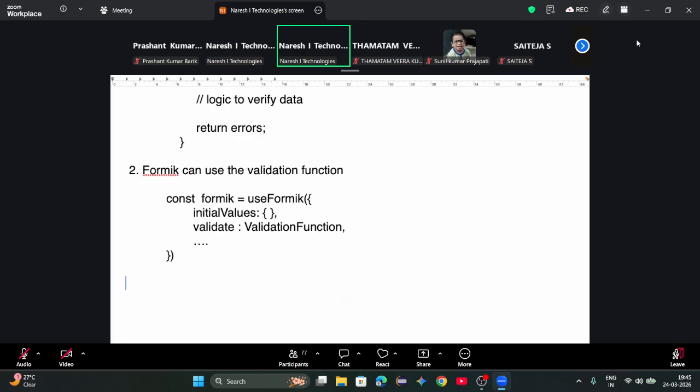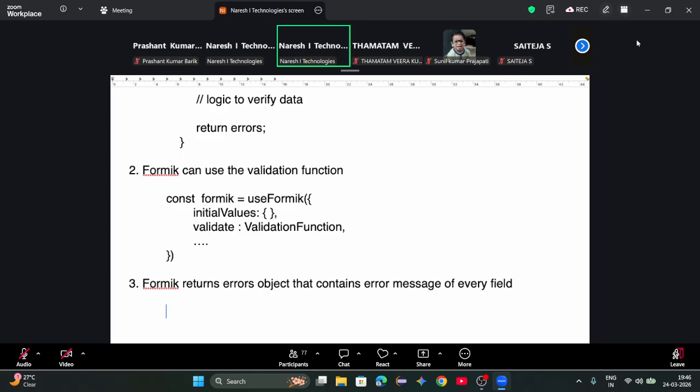So the validation function. Now, how to display the errors? To display the errors, Formik returns an errors object that contains the error message of every field.